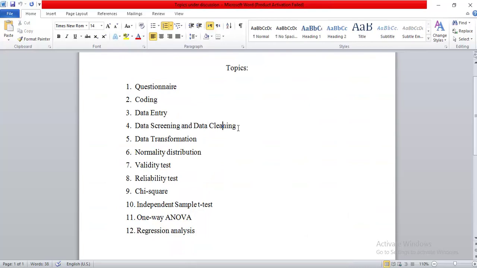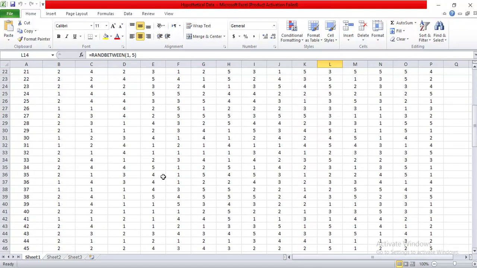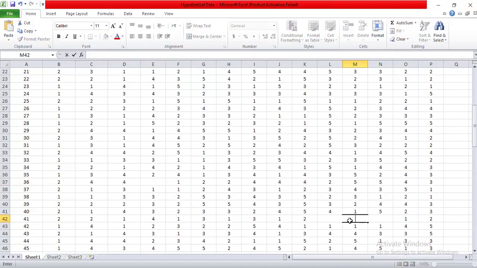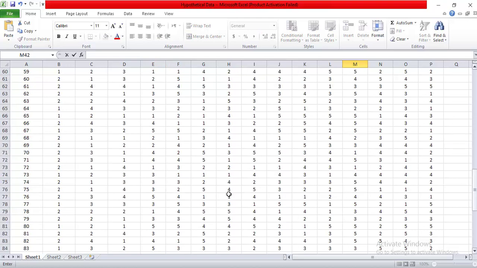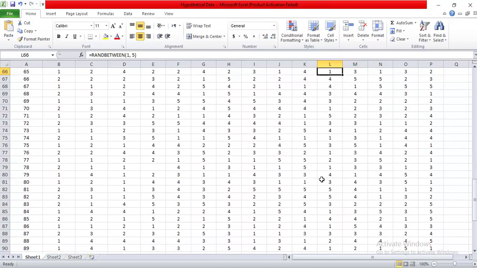Okay, there's one more part. Now suppose there is some kind of blank response. Here, this is our Excel sheet. Suppose in some places you have mistakenly made some mistakes over here. There are some blank responses that you have not considered. You didn't know that there is some kind of mistake, and you feel like the data is completely normal.